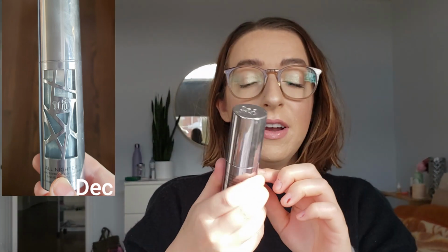All right, folks, the first empties of the project, this guy, this is the Urban Decay All Nighter Foundation. It has an airless pump. It is right at the top. There is nothing left. I knew that there was very little coming into this, but I had my fingers crossed that I could finish this, and I wasn't sure if I would because, again, of how the makeup situation went. But let me just give you the numbers.